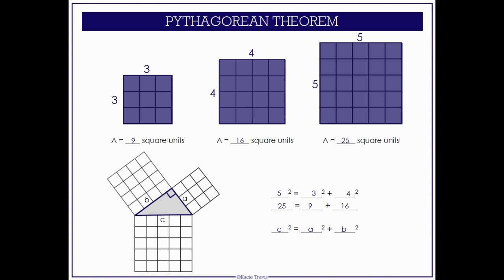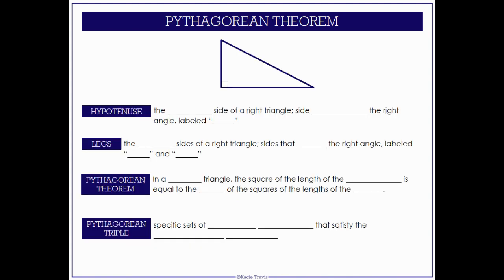So let's get into some definitions so that you're able to use it in action. The Pythagorean theorem is dealt with this type of triangle. When you see this right angle, that makes this triangle a right triangle. Let's talk about the parts of it. First is the hypotenuse, the longest side of a right triangle. This is the side opposite the right angle and is usually labeled as C. So up top, we have our hypotenuse C. This is the same C from the formula, so don't forget about this.